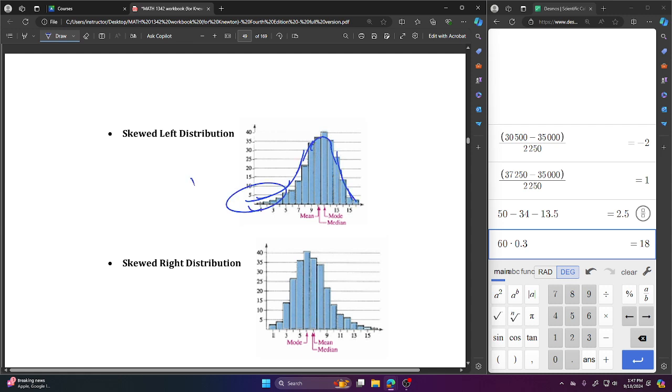It has a tail on that side, so it's skewed left. But a skew is like a little animal, a little gerbil thing. Has it got a little tail? Can I draw a skew? Hold on, this is what a skew looks like, okay? There you go. He's got his tail on the left side, tail on the left. Same thing over here. So we got this tail action on the right side. Okay, now you know.